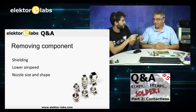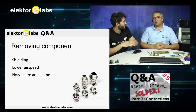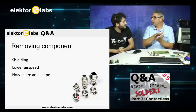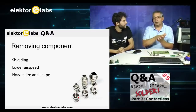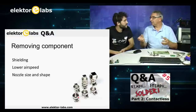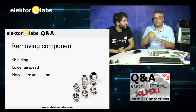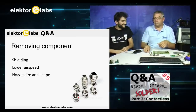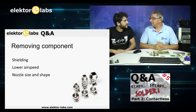For instance, if you just want to remove a processor, you just cut a square-shaped hole and then you just put it there. It's a nice trick, but be sure that you build some layers of the aluminium foil. Take three or four layers, not only one layer, because it will still get hot. It's not enough. So make two or three layers on it, and cut out the shape of the component you want to remove. Make sure you can reach it with the tweezers, or else you will not be able to do that. But it's a trick. It can be done.